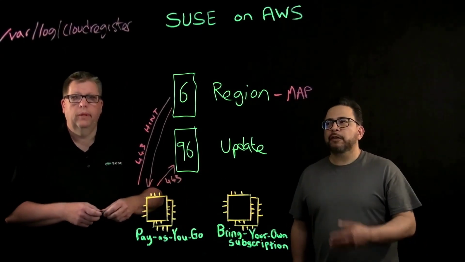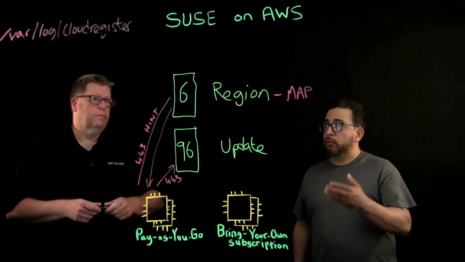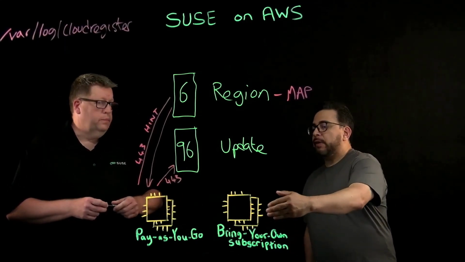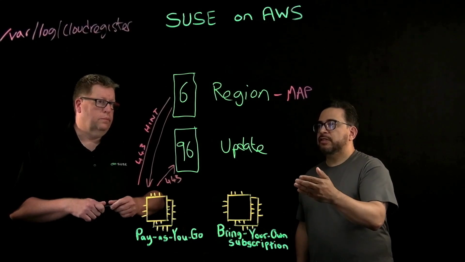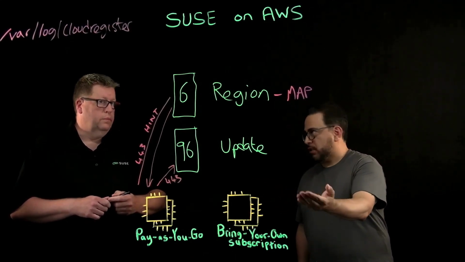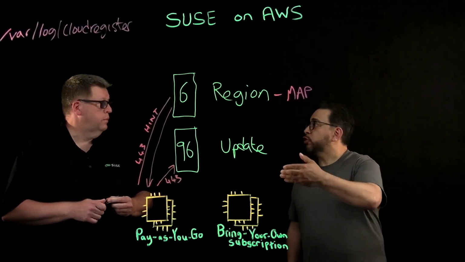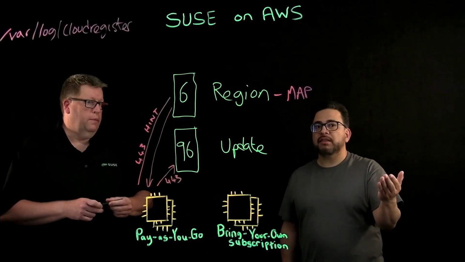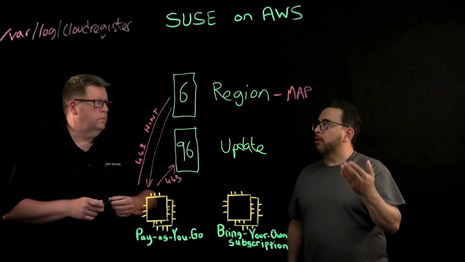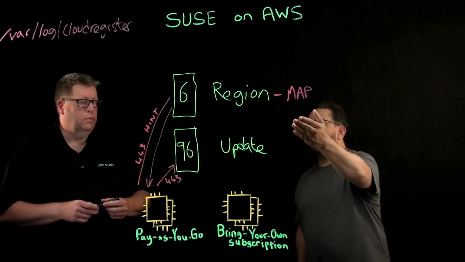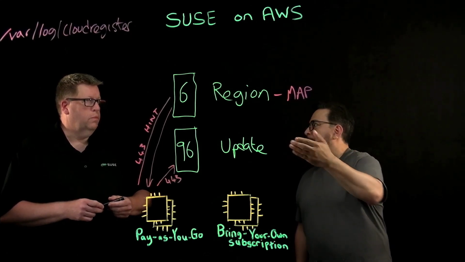Absolutely. So for customers that do want to restrict these outgoing connections by their instances, and as you said, we do encounter customers that do restrict and have a more restrictive network policy. Where can they go to identify and know what region server and update server IP addresses are?